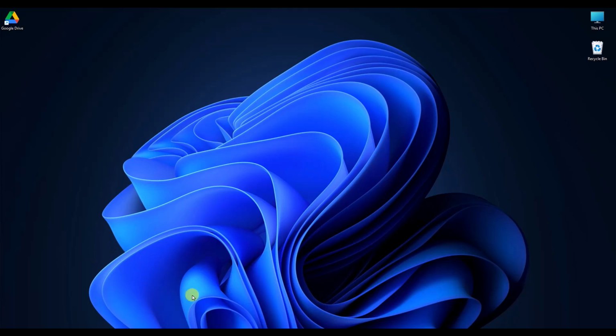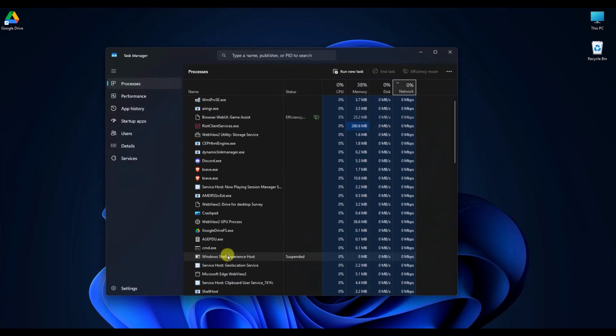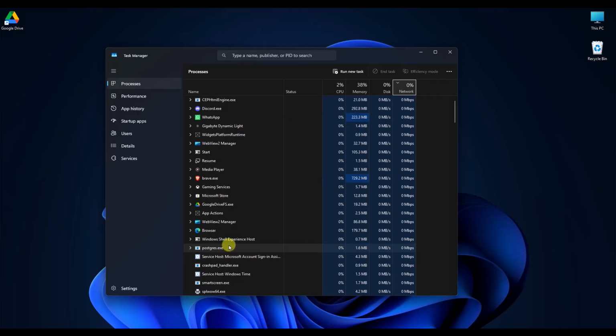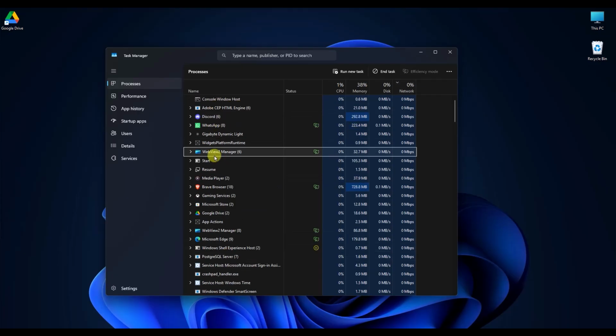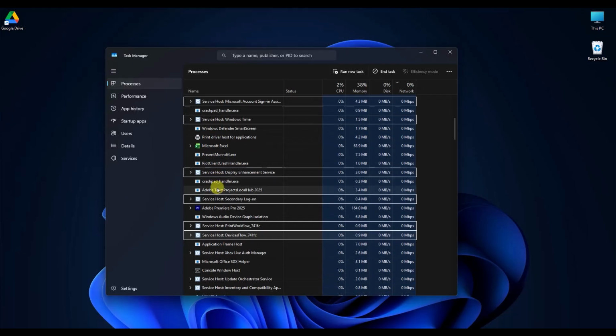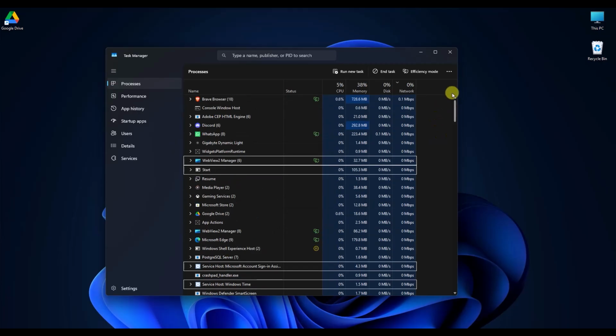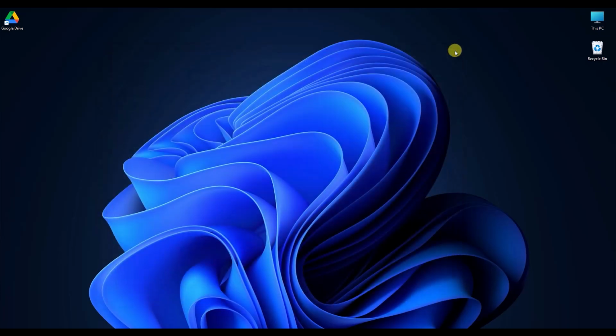Go ahead and right-click on your Windows Start button and select Task Manager from the list. In the Processes tab, scroll down and look for Snipping Tool. Even if you aren't using it right now, it might be running in the background. Right-click on Snipping Tool and select End Task. If the border instantly disappears, it was just a simple glitch and you are all done.